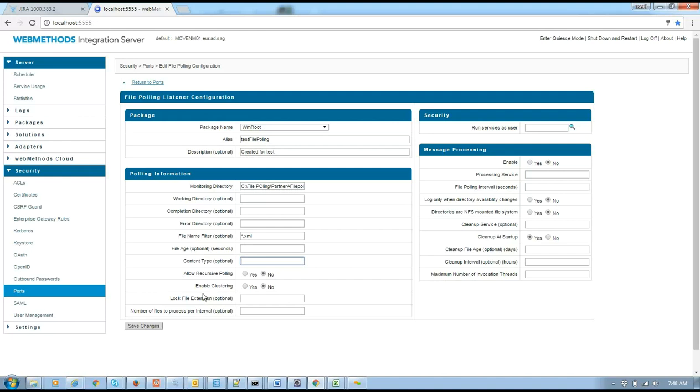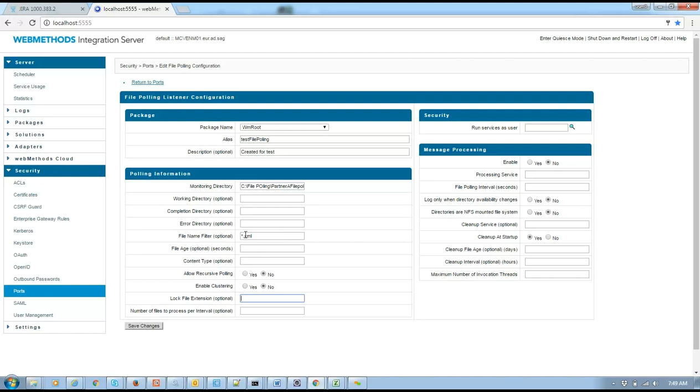Okay, so allow recursive polling and enable clustering. Enable clustering, I don't know, but allow recursive polling means again and again we have to come and check for the file. And log file extension is optional. When you're working, for example, this is a .xml file, when your file polling picks this particular file and works on it, it will change this XML file to the log extension, so that it won't pick it in the next polling.